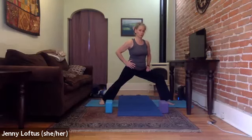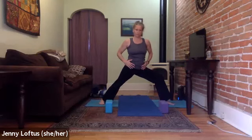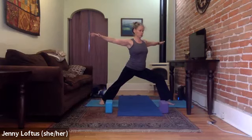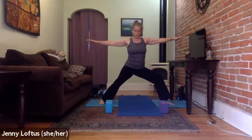Your torso can turn toward your front knee as much as you need for your pelvis to feel healthy. If you turned a lot, try not to reverse your arms back to the straight line. Let your arms come out directly from your chest. So your Vira 2 may look very different than what you see other people doing, and that's okay.